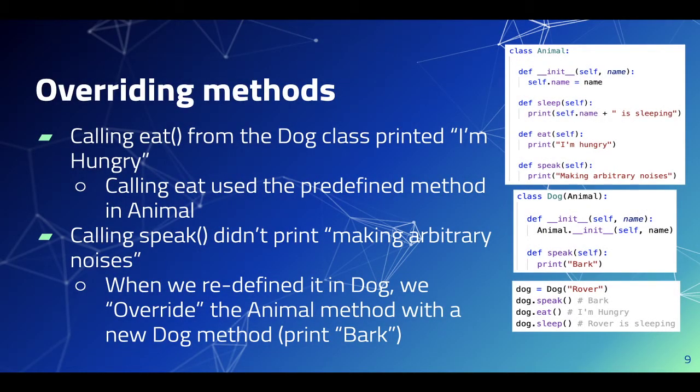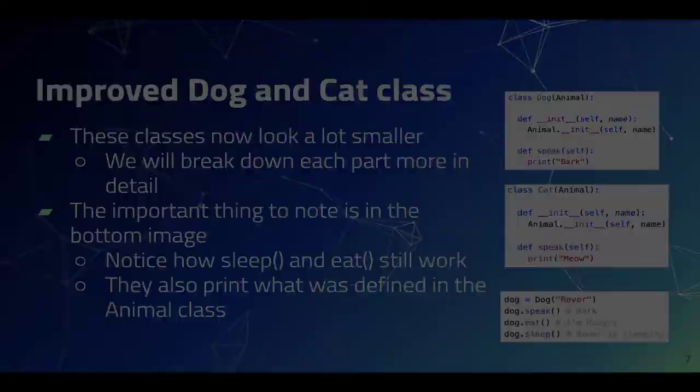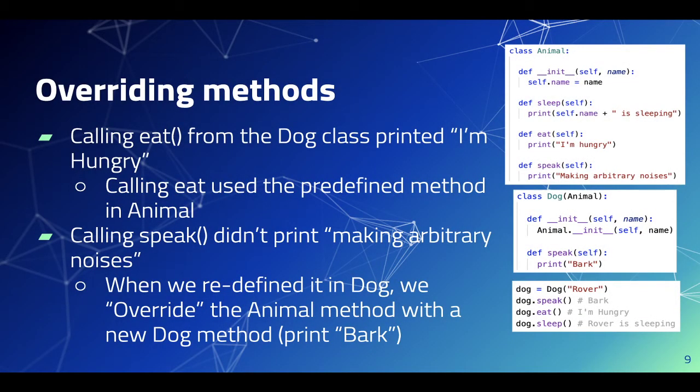So let's talk about overriding methods. We did show that in the previous screenshots if you didn't realize, but let's talk about overriding methods. In the animal class, notice how we have sleep, eat, and speak. In the dog class, we have our normal constructor, the init method, and we also have speak. So you can see how there could be some issues, right? If animal also defines speak and dog defines speak, how would Python know which one to use? Because we're inheriting animal, right? So how would Python know if we should use the speak in dog or speak in animal?